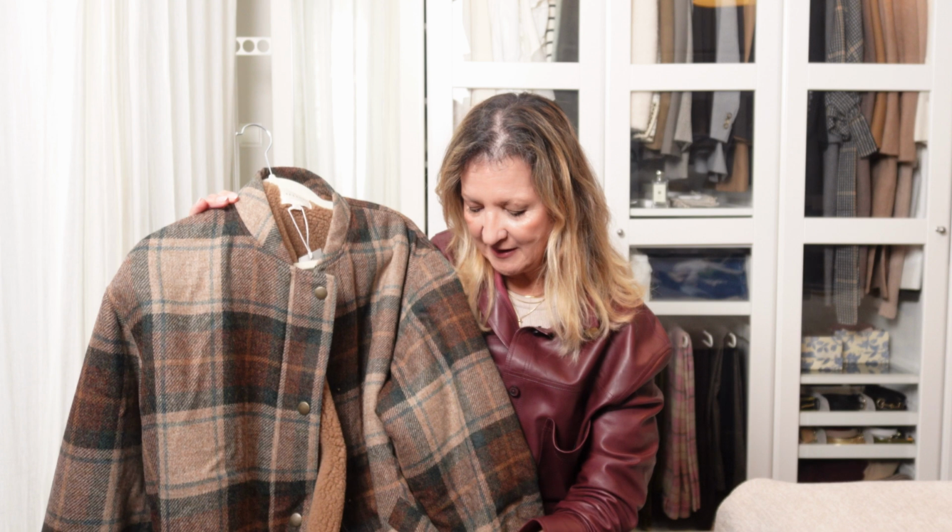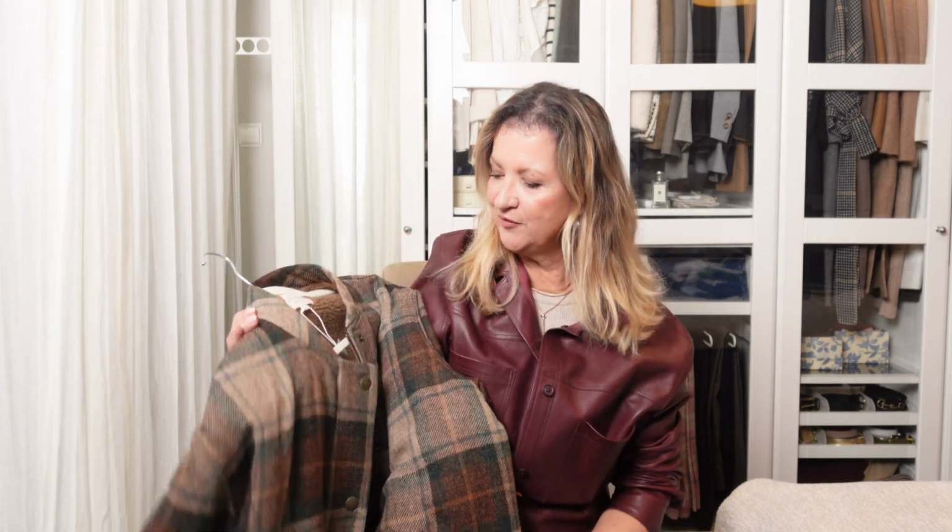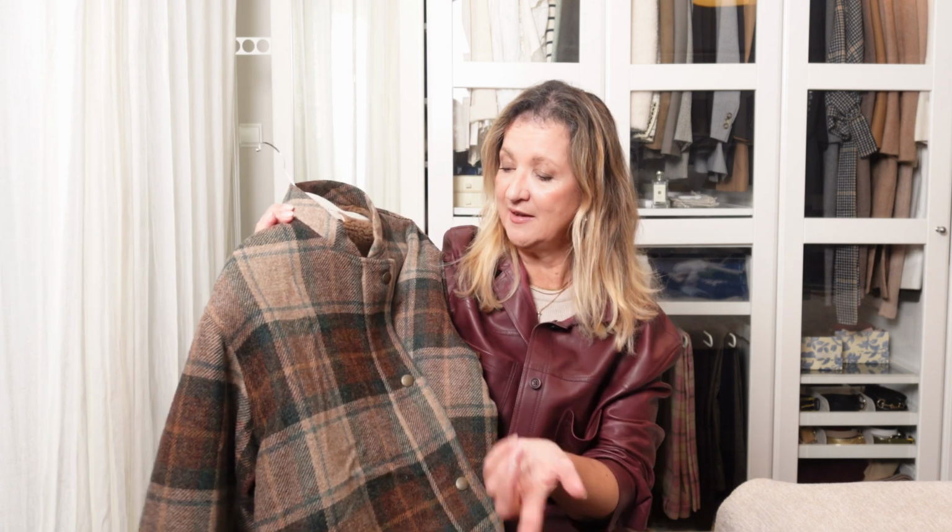I'm still thinking if I will keep this jacket, as I do love the pattern. Nonetheless, the design of the jacket is more modern, so more trendy. If you want, you also have the matching mini skirt available. I just went for the coat. This is also a versatile coat that can be styled with plenty of colors. This one is made in Romania, just for reference and for those of you who want to know.